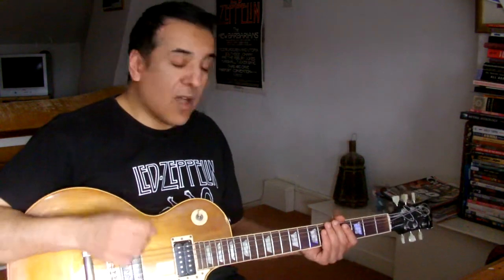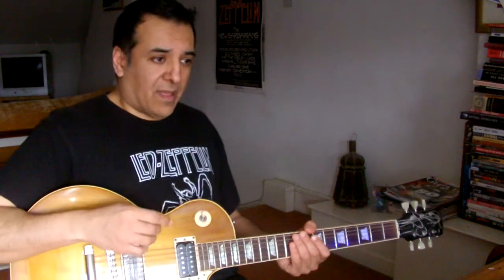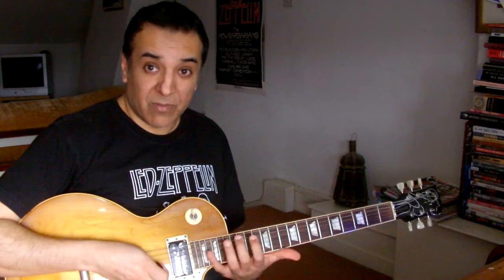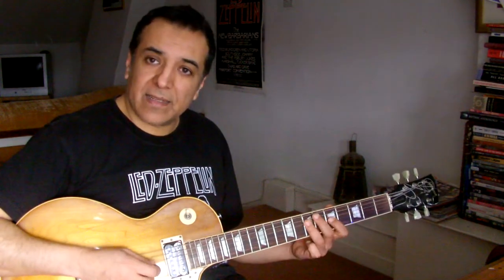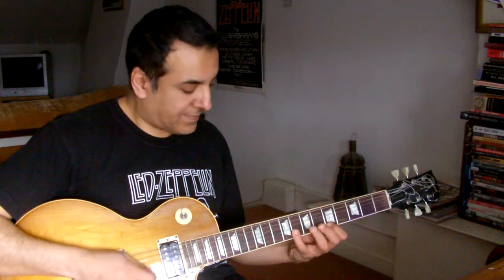This is really important. I also believe that knowing the notes on the neck, the name of each note on each string at each fret, unlocks the neck in a way that memorising mere patterns and shapes doesn't do. Knowing the notes on the neck is really important to gaining an understanding not only of how your instrument works, but other instruments as well. So the notes in this particular scale, which is A minor pentatonic, are going to sound like this: A, C, D, E, G, A, C, D, E, G, A, C. Okay, that's our scale.